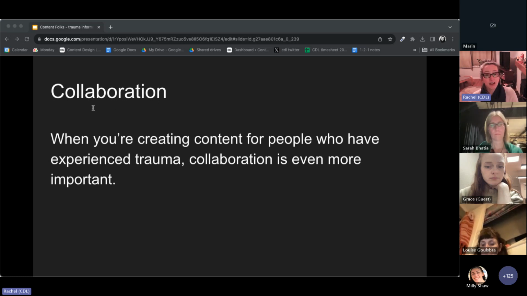Now, as a content designer, I'm used to testing everything with my users and as often as possible. But in Redress, that just wasn't appropriate. The impact on the survivors we tested with was significant, as was the impact on the liaison officers who were supporting them. So we used non-survivors and proxy users to test some of the more practical things, like the flow of web pages or the forms for reclaiming expenses. And this meant we concentrated our survivor engagement on the areas that really mattered to our work. And that testing was so powerful for testing our assumptions. And one example I'd like to give you is about how we got it wrong.